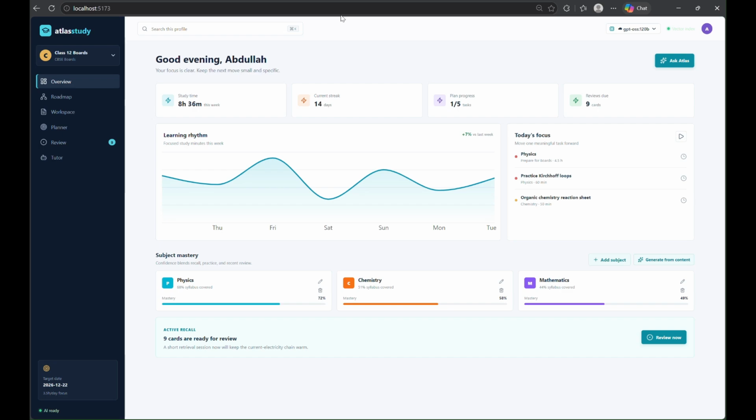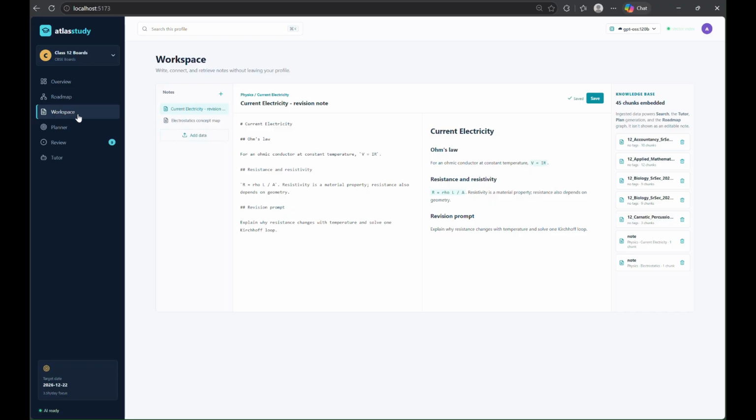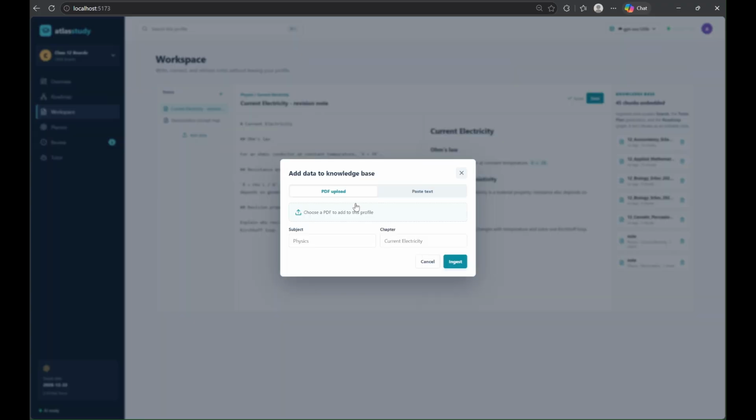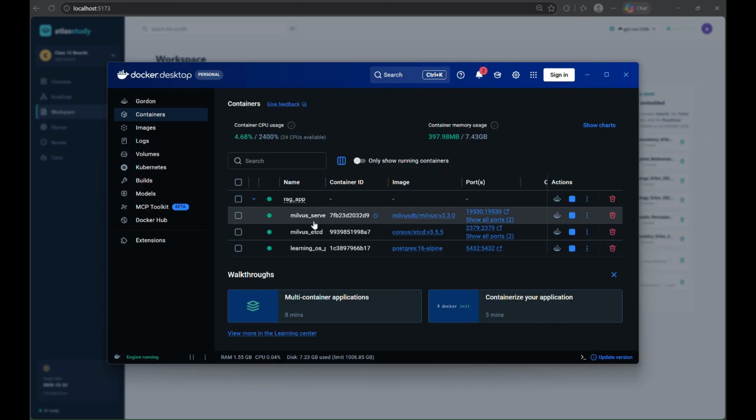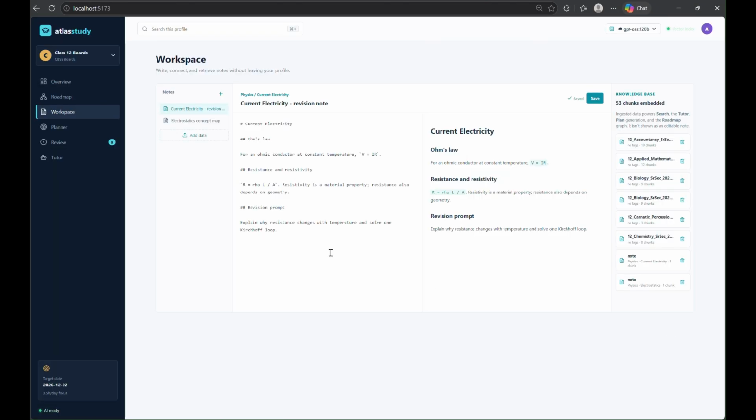This is a RAG-based application wherein you'll be able to upload files, track your progress, and so on. I'll give a quick demo of it. You can add your data over here, upload a file, and ingest it through the email wizard which I'm using over here. I have Postgres for other stuff, and you'll be able to see whatever I have ingested over here. And you can have notes taken over here.